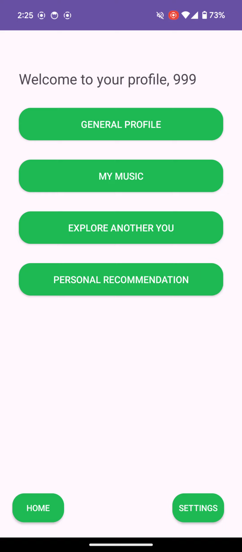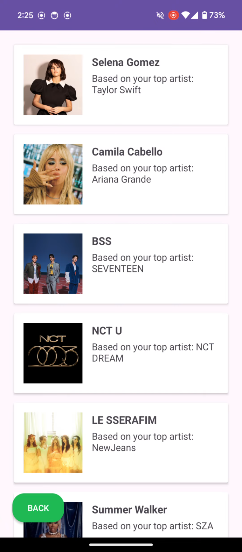All right. So also we have a personal recommendation part, which is recommending artists based on your listening preference, and we make sure that every artist recommended here is not in your followed list. We can see it has not only the picture of the artist and their name, but also who this recommendation is based on.